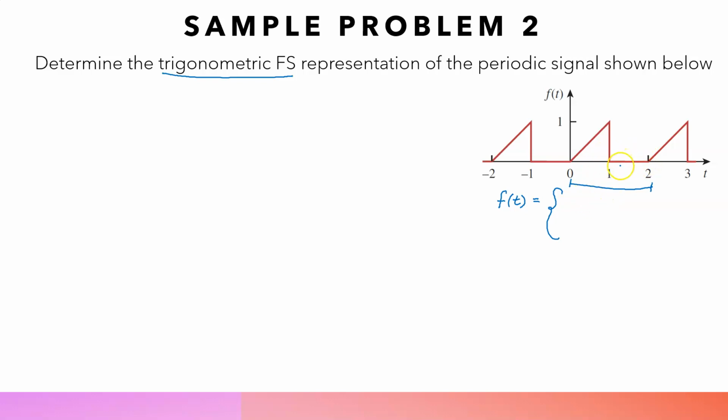So it means for the mathematical definition of the signal, we have 2 parts. The first part is when t is between 0 and 1. The signal is a ramp signal like this, so f of t is equal to t in this time range. The second one is when t is between 1 and 2 seconds. From t goes 1 to 2 seconds, f of t is 0, given by this straight line. So f of t is 0.